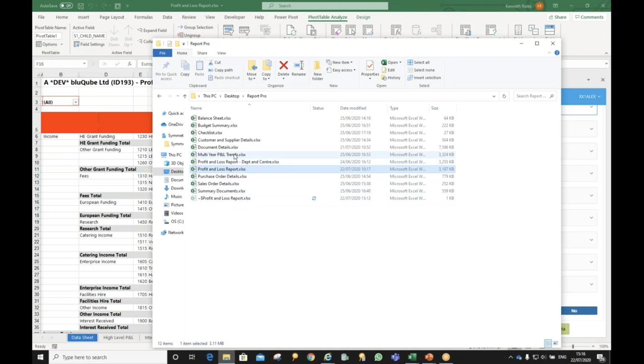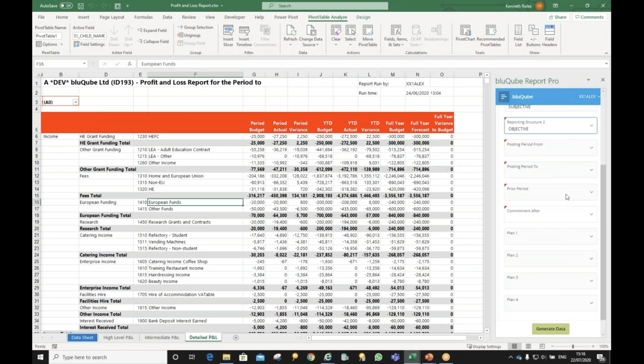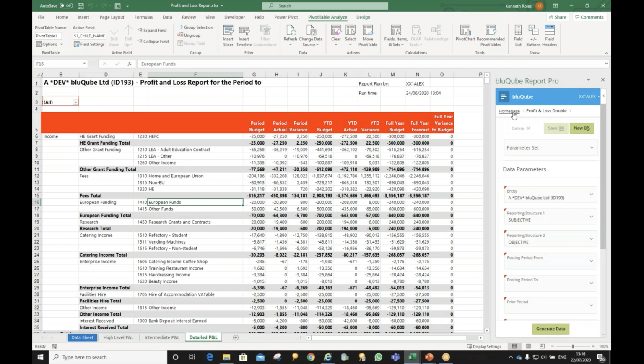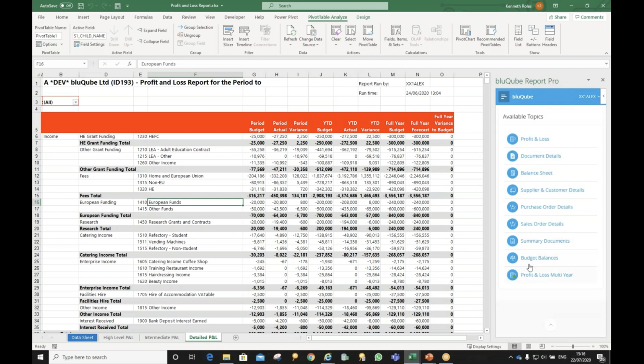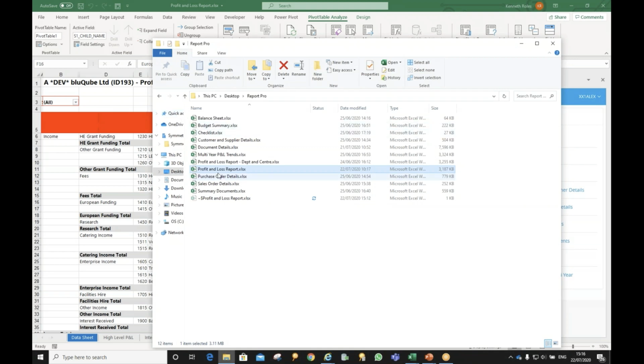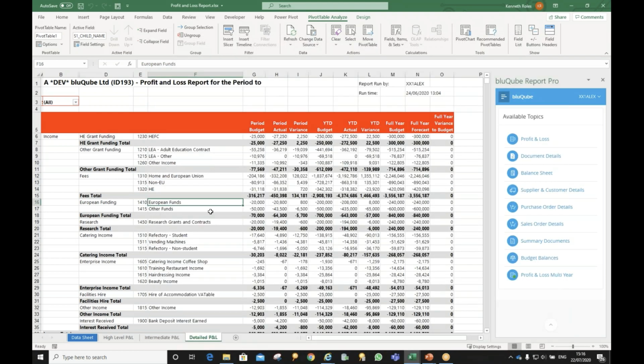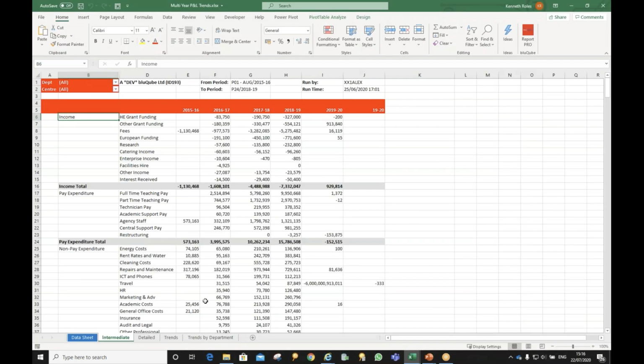The multi-year is one of the topics on the list here: a multi-year P&L allowing annual trends. It's profit and loss multi-year. It's down there, and that allows you to look at multiple year trends. And there it is. So this is just a peek at what happens.